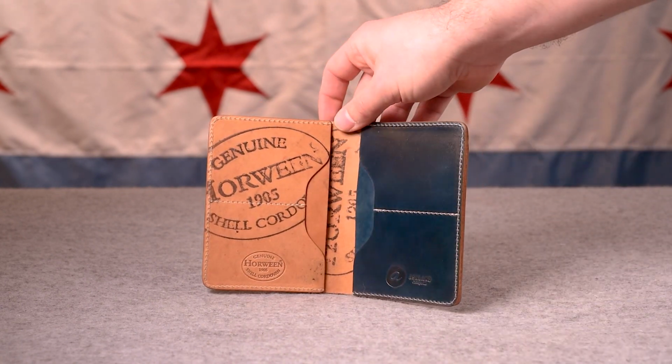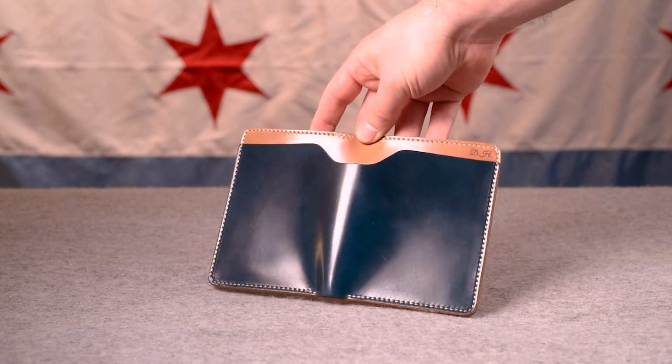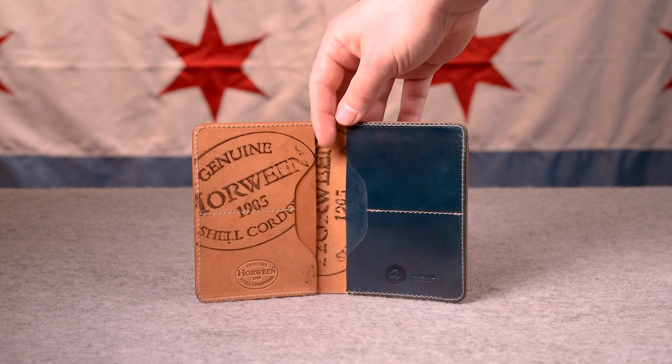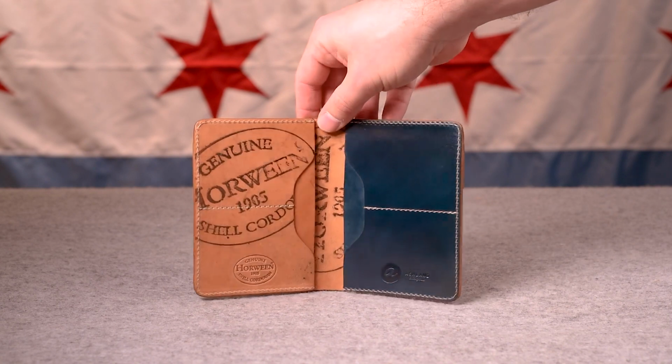And now let's get back to this incredible custom Fat Herbie here. This one is intense blue shell Cordovan on top of a natural shell Cordovan on the outside. And the inside we have a similar story. On the right we have that incredible aqua blue of the intense blue shell Cordovan. On the left we have the natural reverse shell Cordovan.